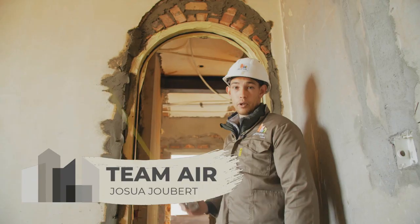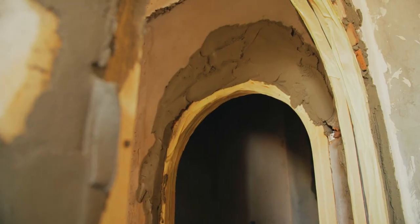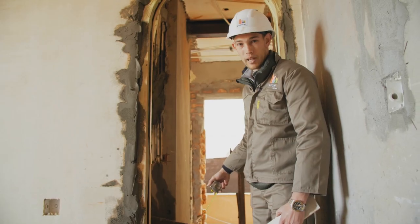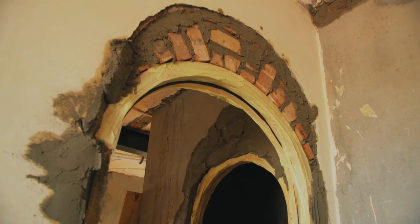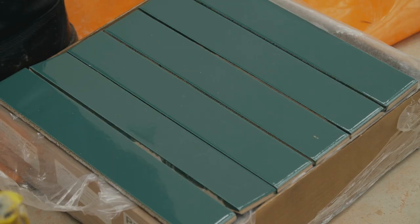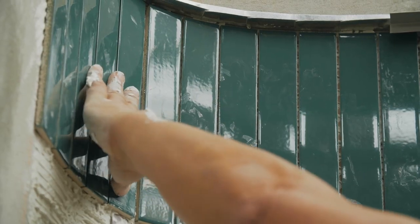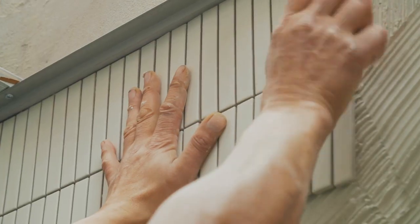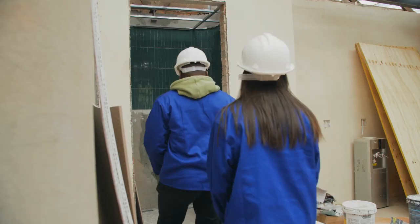Currently we've got the door frames put in. We just need to put in some pipes to cover it up so wheelbarrows don't bump into the door frame and damage it. Once this is done and complete we're going to stain it — it's going to be a very beautiful trim. Our budget is actually looking good. We've gotten to a point where we're very conscious of things we do not need, especially with time as well. Some things take a lot of money and time, so we're just cutting down accordingly.